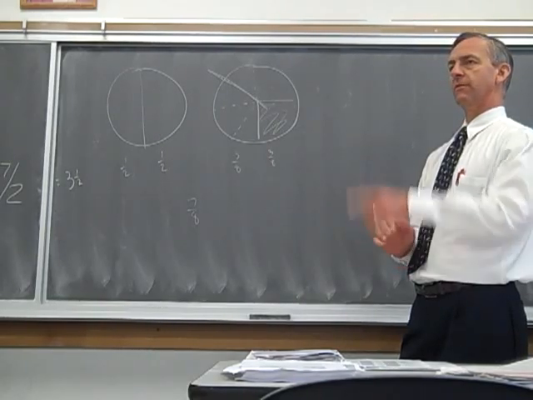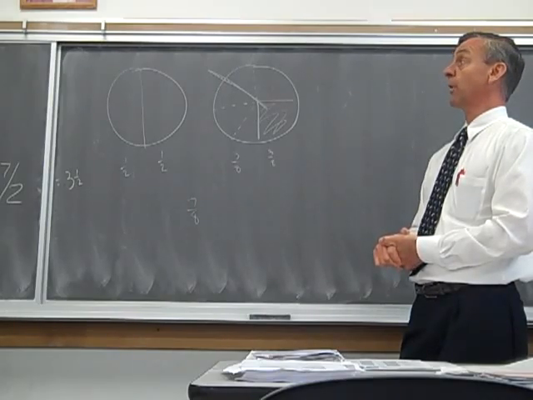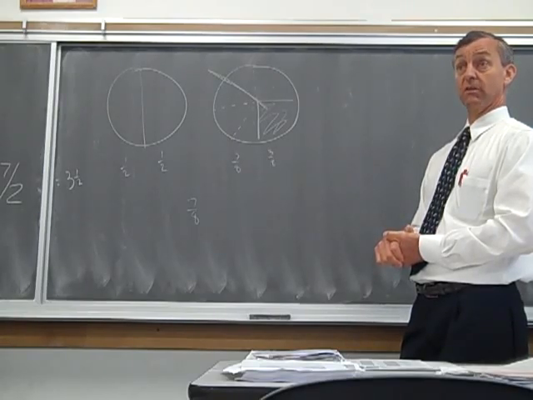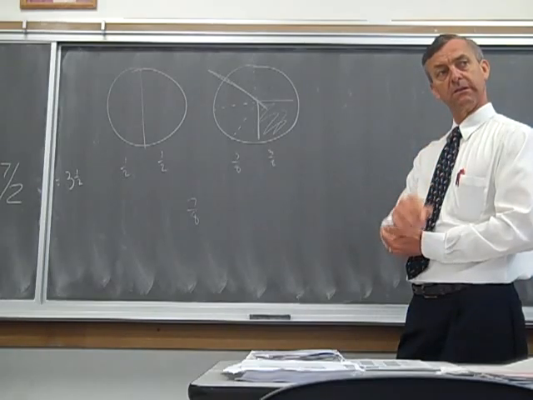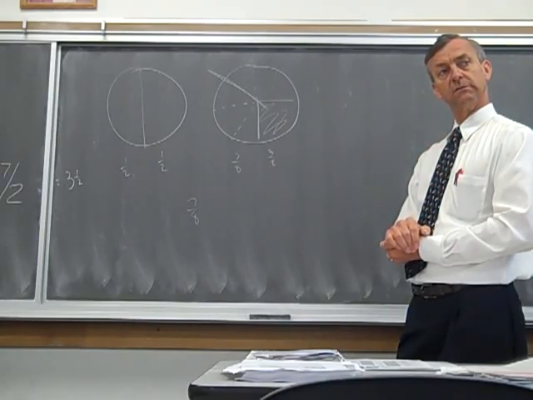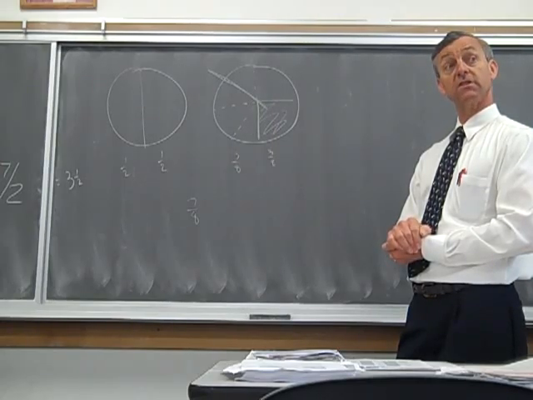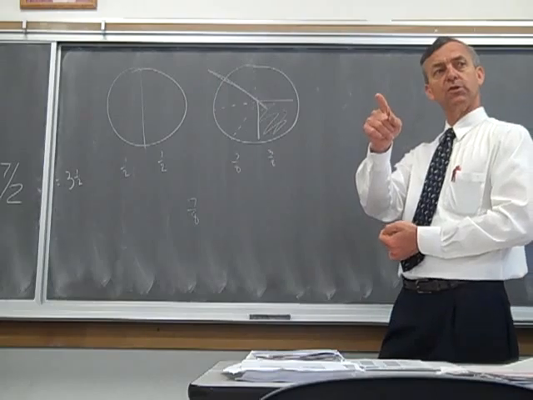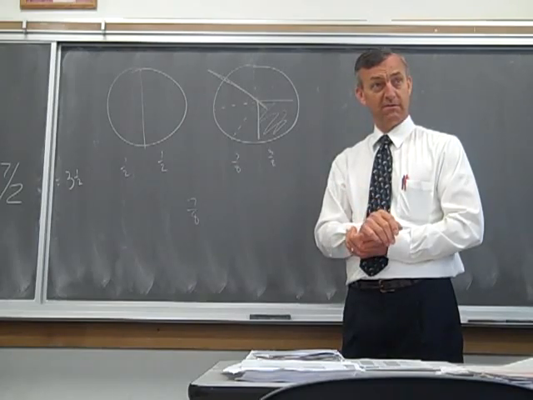So what's the question? Is it a different question than Sarah's? Sarah's was, I have 1 3/4 pies, and I'm going to split those with a friend. How much do we each get? Something like that, wasn't it? But if you were splitting it between 2 people, wouldn't it be 2 instead of a half? What do you mean? It'd be 1 3/4 divided by 2, because it'd be you and another person. If you have 6 apples, you're going to split it with another person. It's 6 divided by 2. So you're saying that her word problem should be 1 3/4 divided by half a person. Does that make sense?